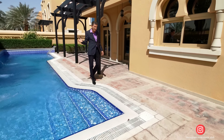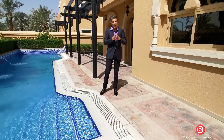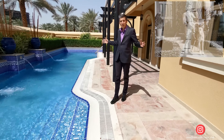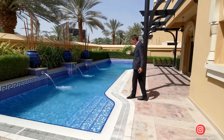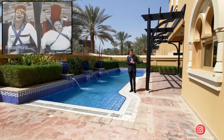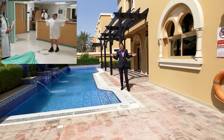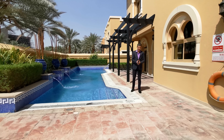I see this project more for the middle-class family who is building their perfect dream house. There's plenty of space, the price is not biting. You have IMG World of Adventure nearby, Global Village, there should be a school in the area soon, and there is a hospital. It's an excellent family community for middle class.